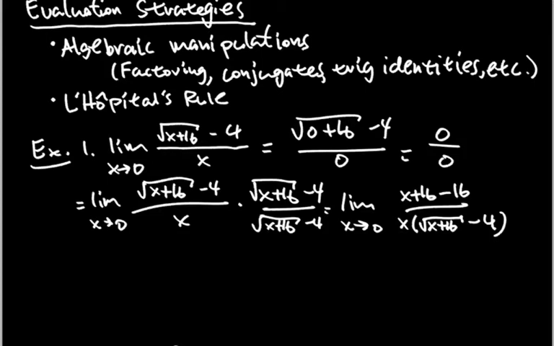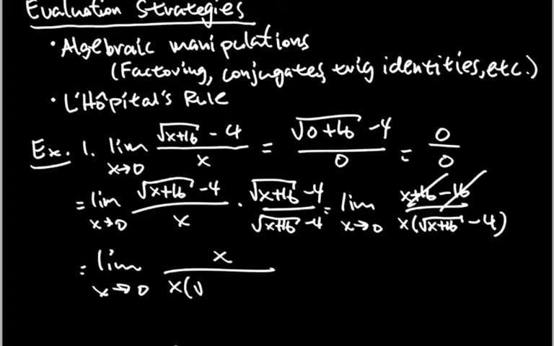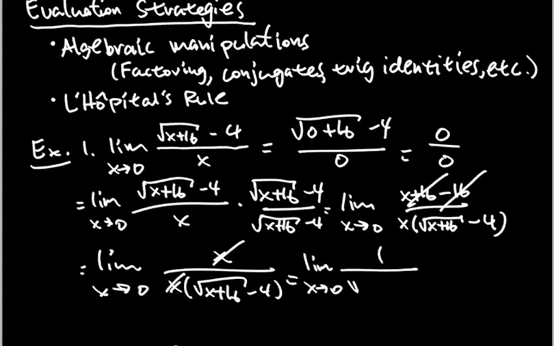Okay, so once you do this, you can see that those two will subtract out. Then we get the limit as x approaches 0 of x divided by x times that hot mess. And then the x's can divide out. And then we end up with 1 divided by this thing left. Whoops, that's supposed to be a plus. And then we end up with 1 over square root of 16 plus 4, 1 over 8.